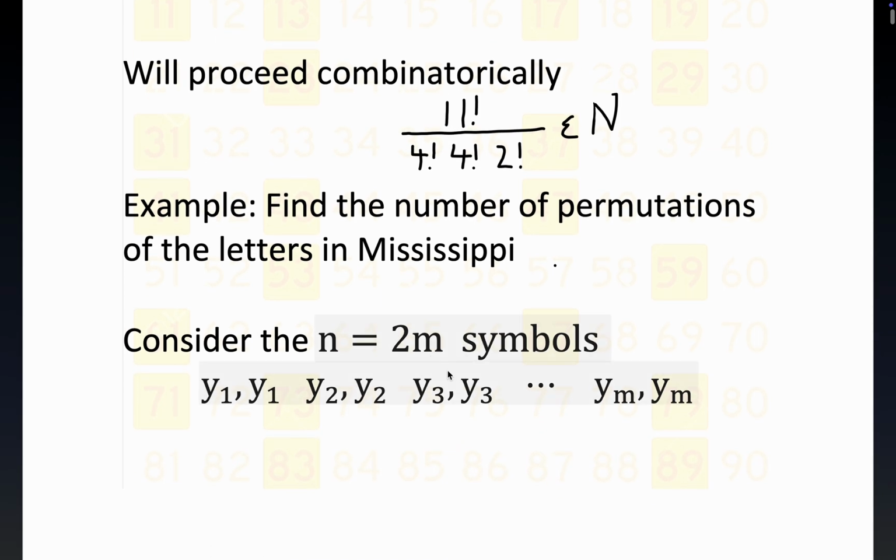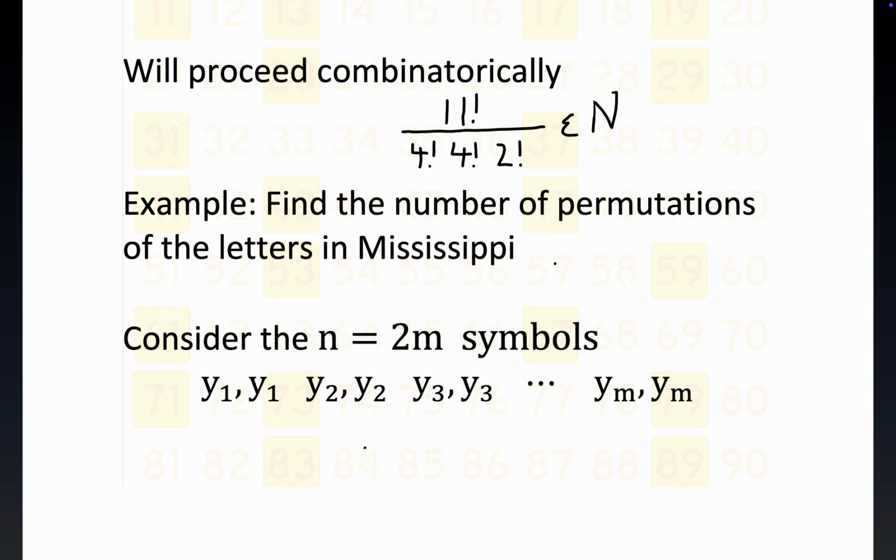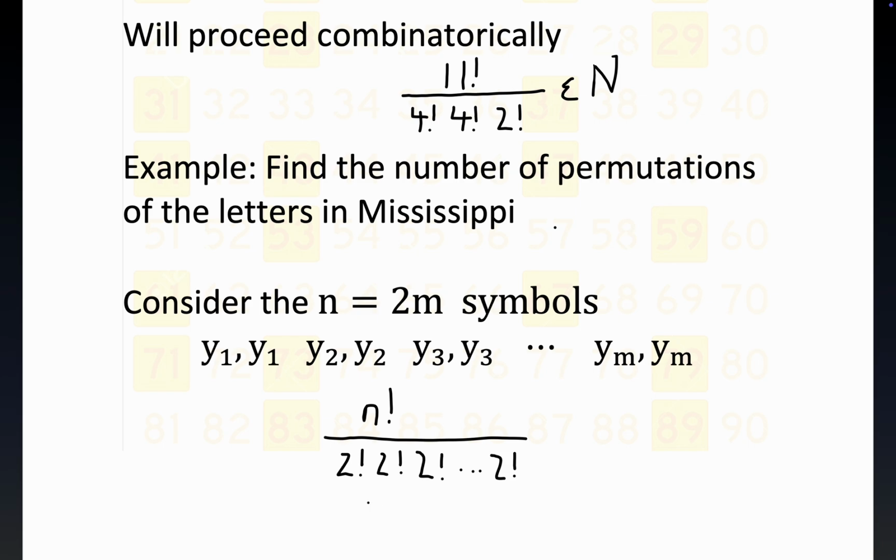Now n is equal to 2m, and if we interpret the 2m in this way, we have a couple of y sub 1's, a couple of y sub 2's, a couple of y sub 3's, all the way to a couple of y sub m's. So we have 2 indistinguishable symbols, and there's 2m of them just by construction. So we get n equals 2m. So we can write down n factorial, and in the same way that we did before, 2's are our number here. So we write 2 factorial m times. There's m occurrences of these 2 symbols combined. So I'm going to do 2 factorial, 2 factorial, and let's put the ellipsis, and we'll close with 2 factorial. The nice thing about having something to write with rather than an equation editor is I can write m times right under this.